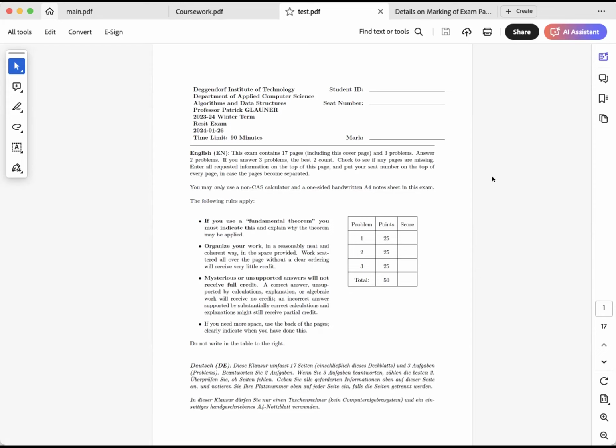So if you have any notes that you need for the exam, that's why you can bring an A4 note sheet, and you can have handwritten notes on one side where you may want to put some definitions or something that you just cannot remember, maybe the definition of the master theorem or some equations. But it needs to be handwritten, not typed on a computer and printed. Because if you handwrite this and collect all the notes, it will certainly make your preparation easier for the exam. And you find all the past exams in my Nextcloud directory.